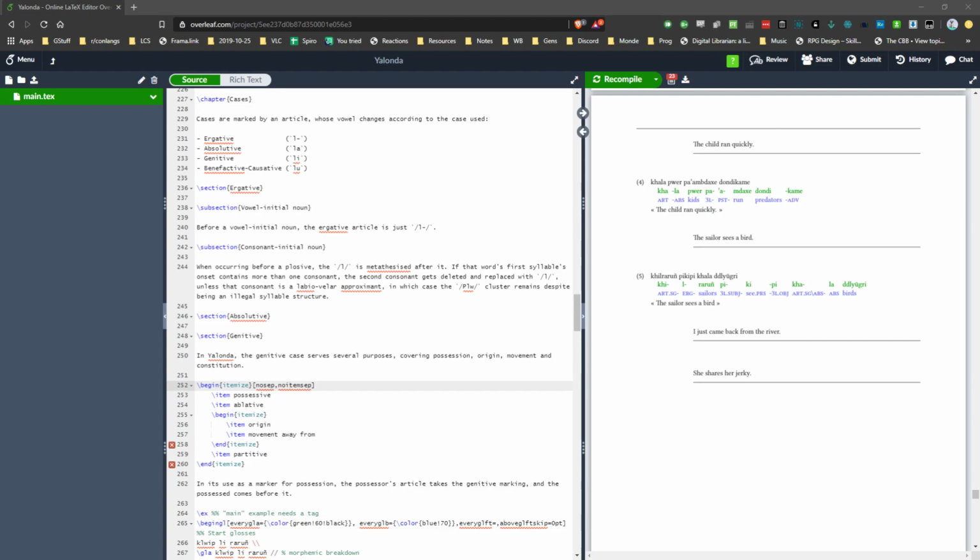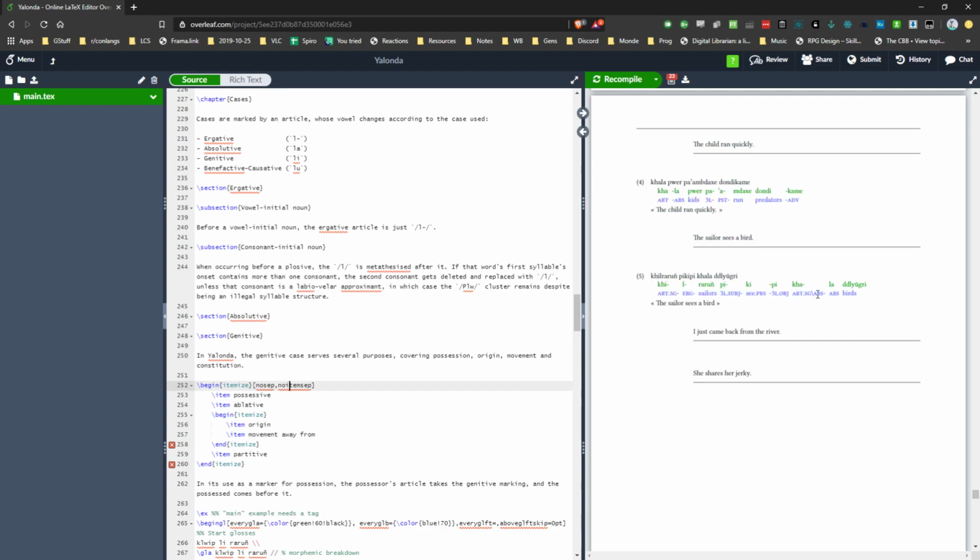So S is the same as O, which means that this is correct. Because the child is here the subject in the intransitive clause, while this is the object of the transitive clause.